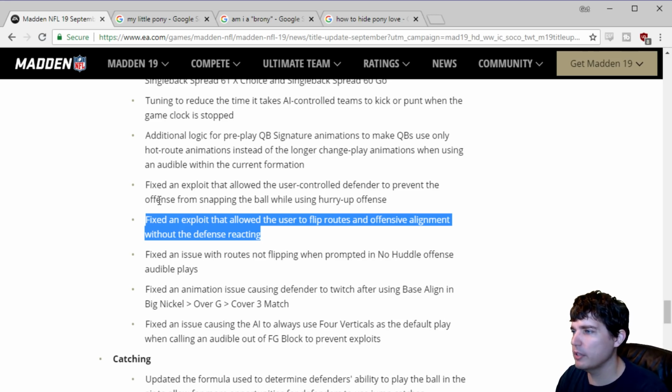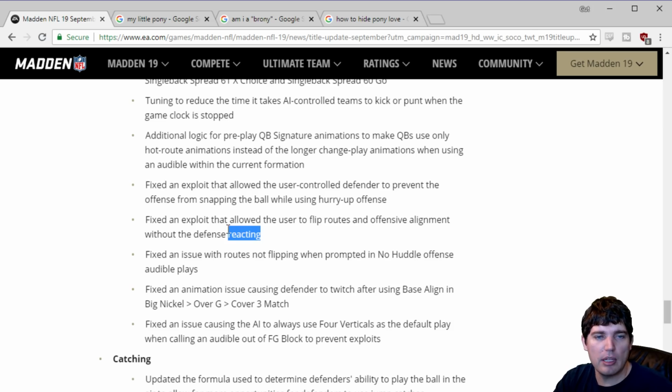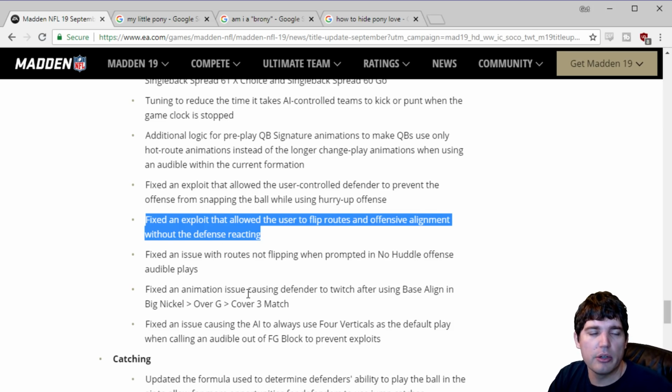Well, actually, maybe I should try. I can't do that. I'll have to test that one, this one with the defender preventing the offense from snapping the ball. I'll have to test that in a game against like Matster or something.